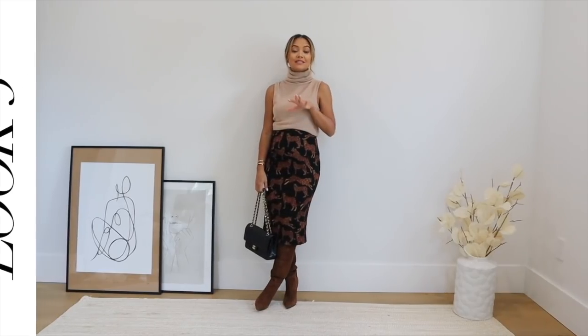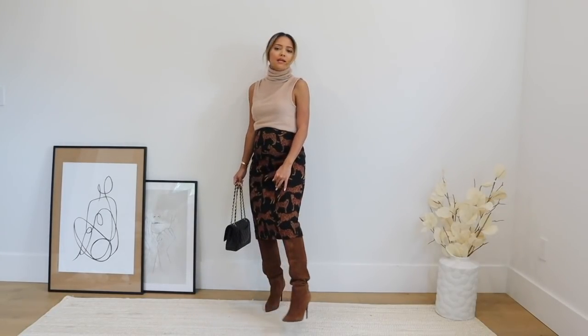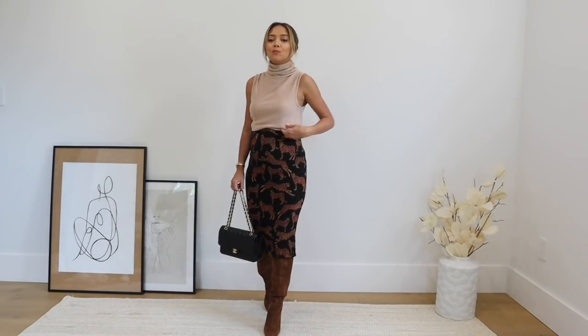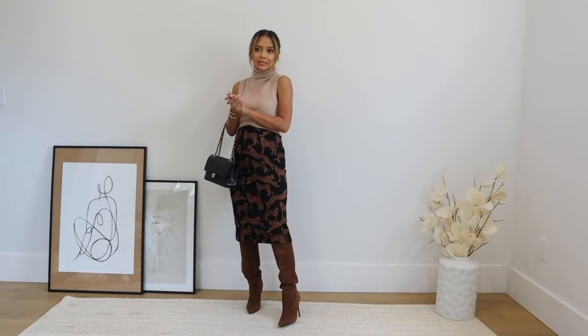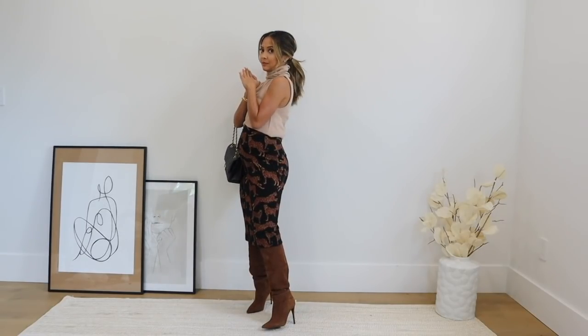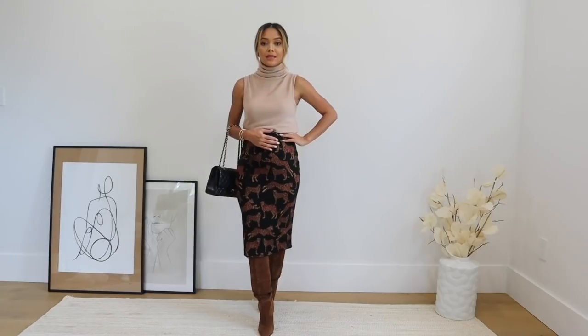This next look is a very sophisticated type of look — something I would totally wear reporting into an office. I love this look so much: number one it's cozy, and number two it's very feminine and put together but with a little twist because it has a really cool animal print — cheetah or jaguar, I think. That print makes a boring outfit more interesting. I added some slouchy suede boots underneath just to make it a little more interesting. I tied my hair back to really showcase the outfit and the skirt, which is the piece I rented from Nuuly.